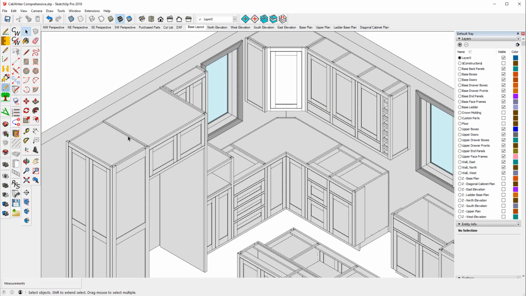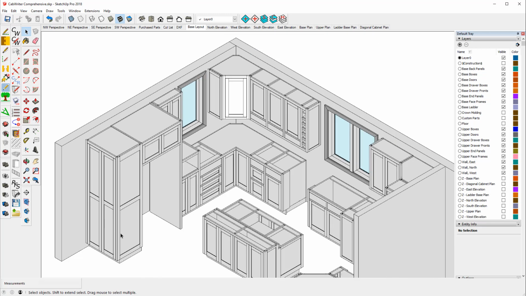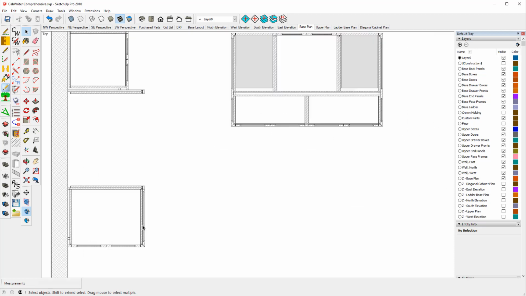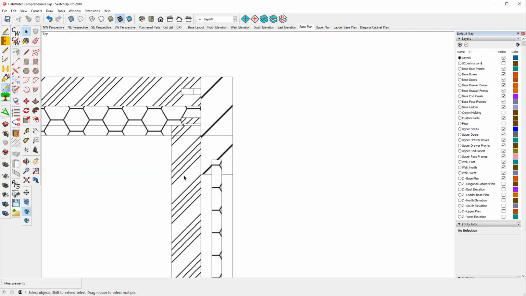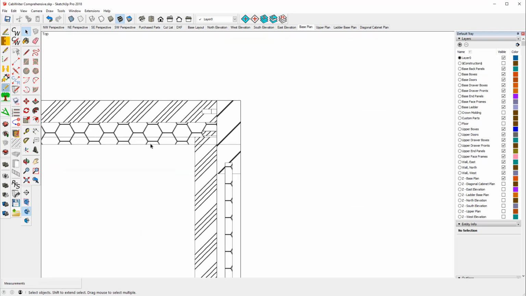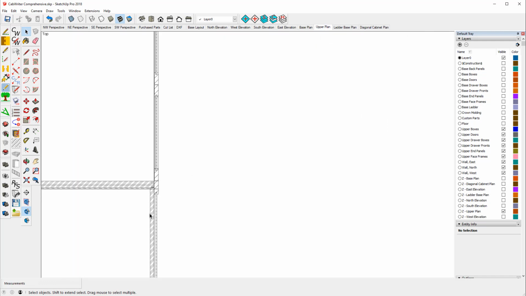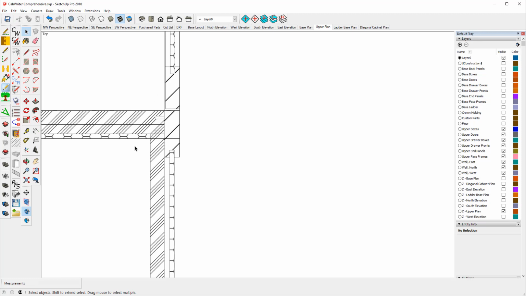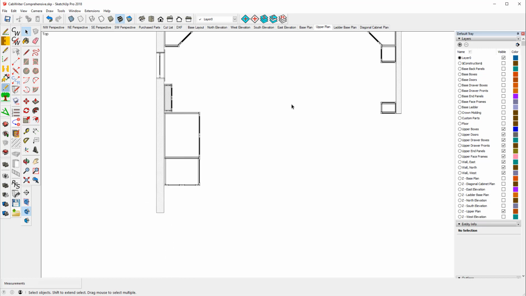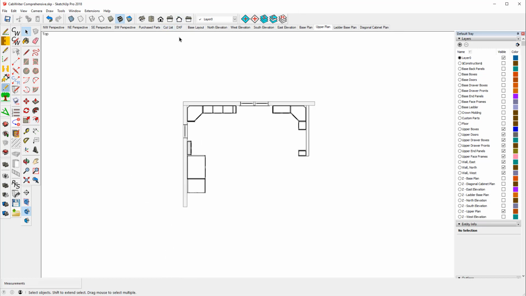So the problem is that that's going to make a change in a number of drawings, not the least of which, for instance, is our base plan. Notice there's some really strange stuff going on here because we have parts overlaying each other, and we'll see it again in the upper plan. So I'm going to have to redo those.